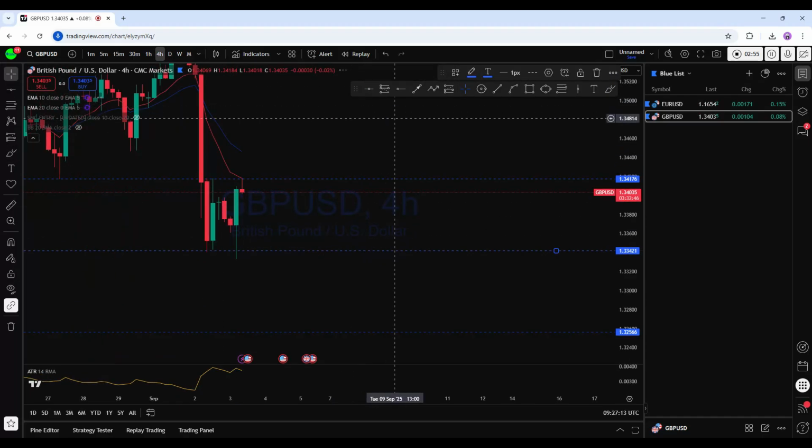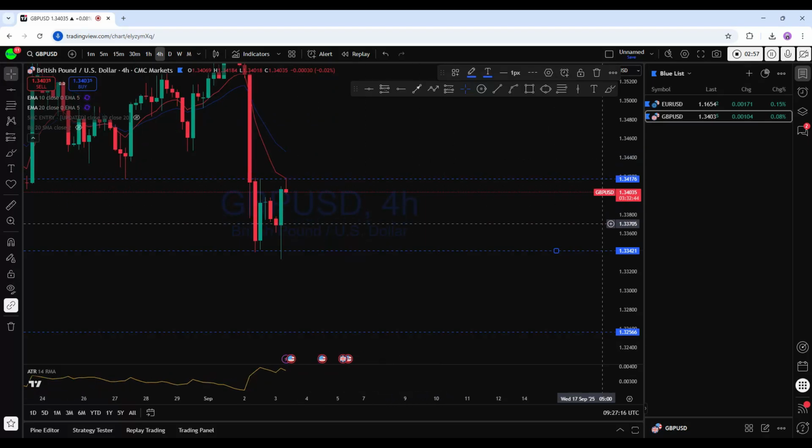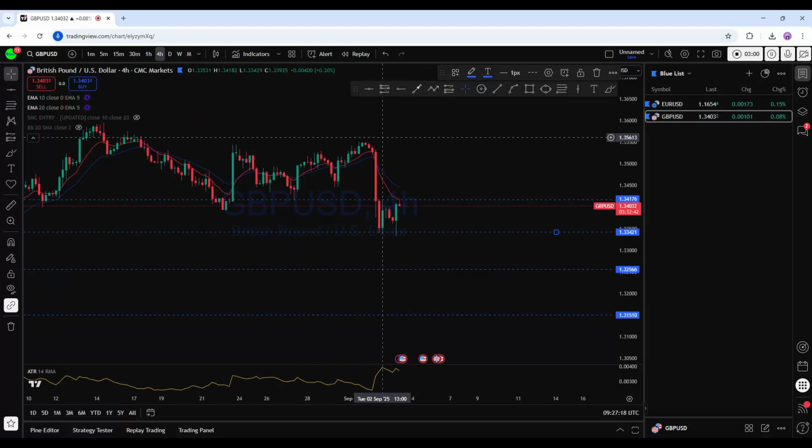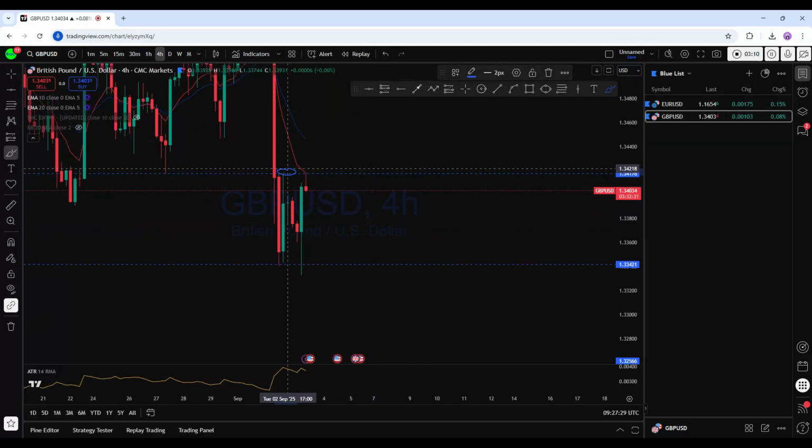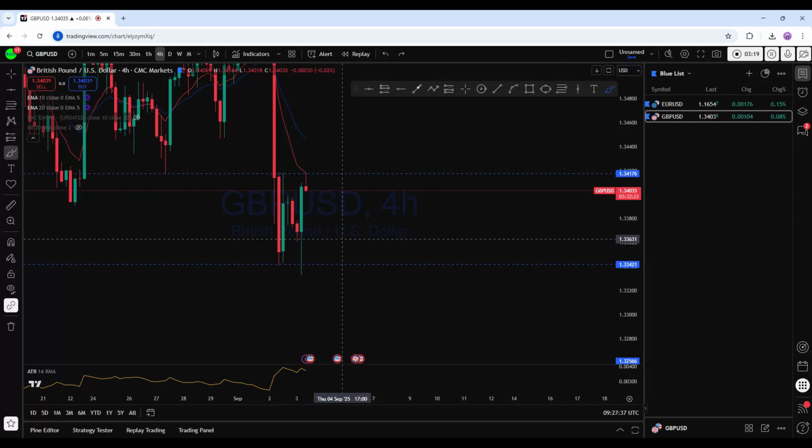Now, for our perspective here on GBPUSD, this is where there was a sharp breakdown with a series of lower highs and lower lows, followed by the market now in a zone where there is a pullback. This is a resistance here, and from that resistance the price tested this 10 EMA and got a rejection again back below in this market.